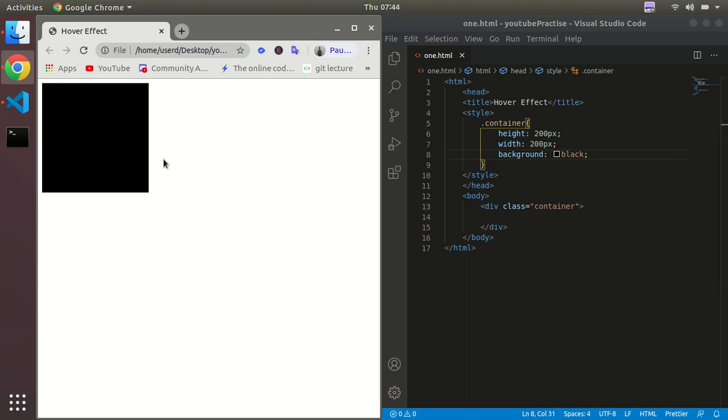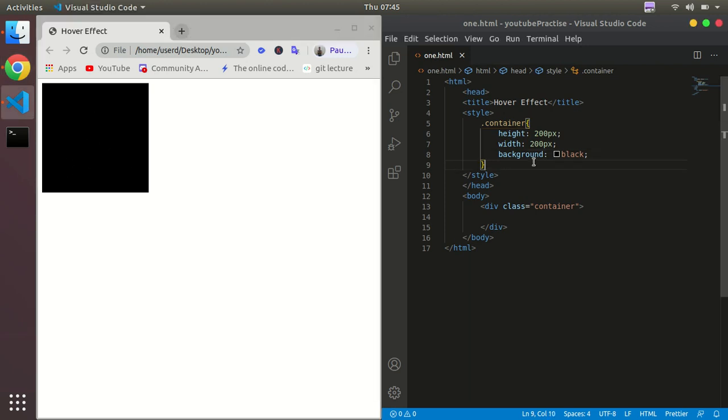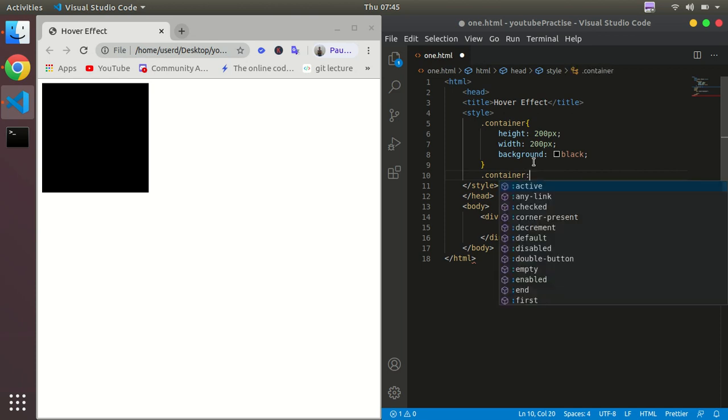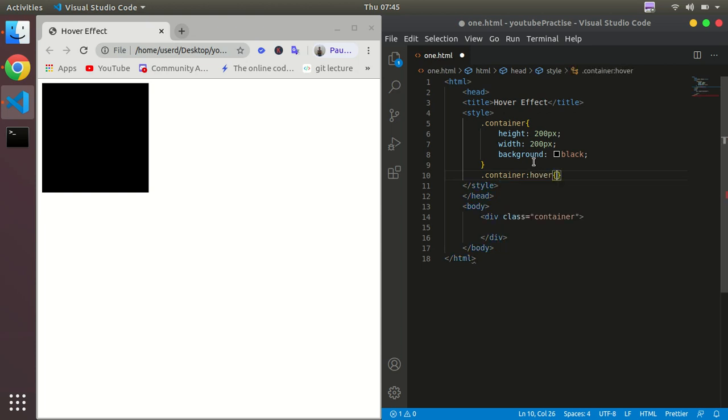So hover effect means when we are on this particular area, this 200 by 200 area, we are hovering over it. Okay, so to give that effect we need to specify the class on which we want to use hover effect, and then colon and then hover, and then open curly braces, and write the styles which you want to apply on hovering.